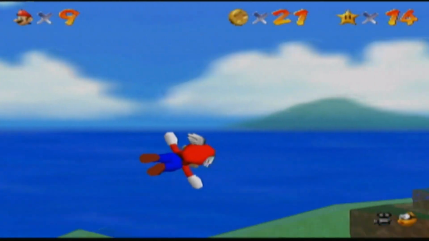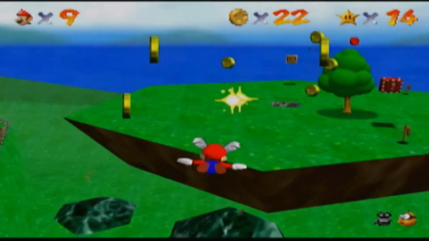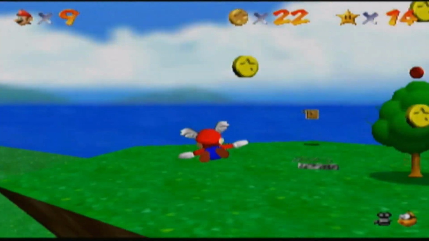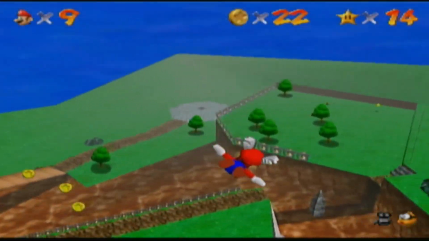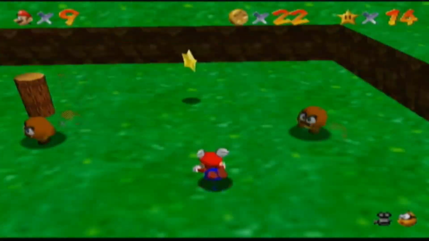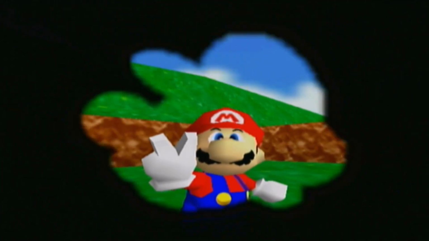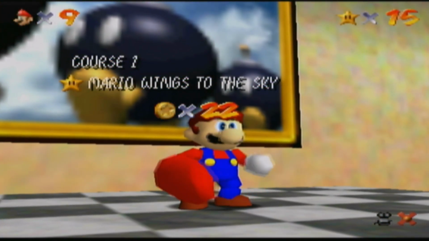I've always been really bad at this star for some reason. All right, hold on. We're almost there. Yay! And for some reason, it spawns all the way down there by the red coin platform. But yeah, let's go grab that real quick. And here we go. Yay! All right, so we're done Bob-omb Battlefield as well. Look at us. We're already making so much progress.